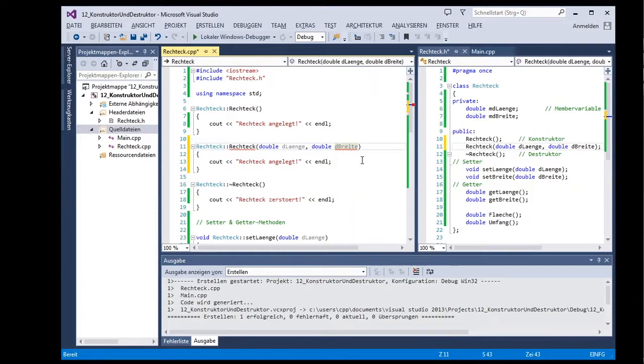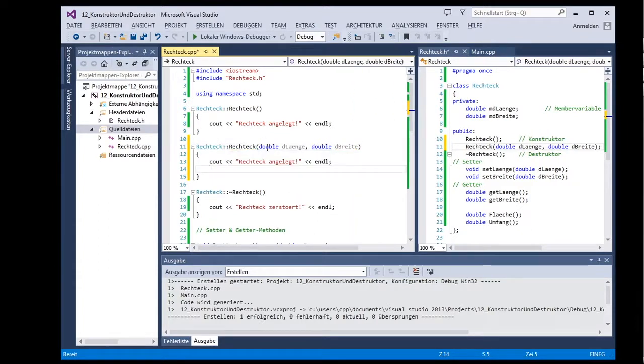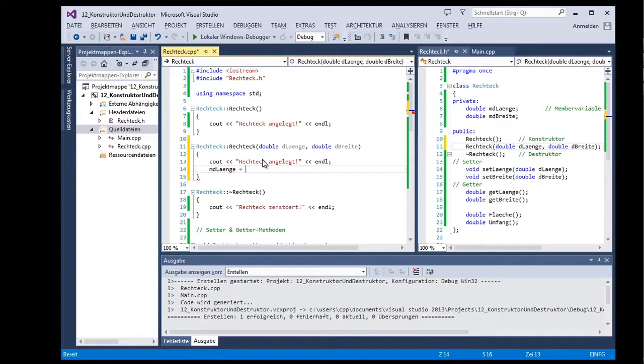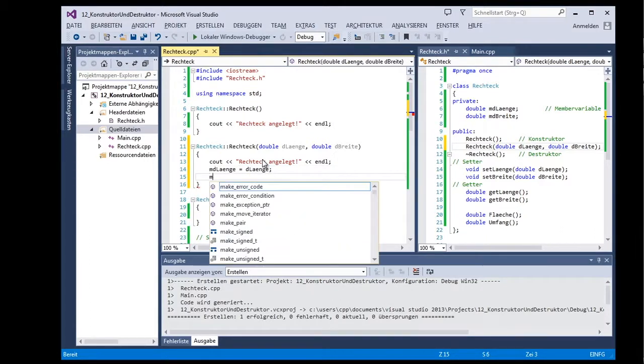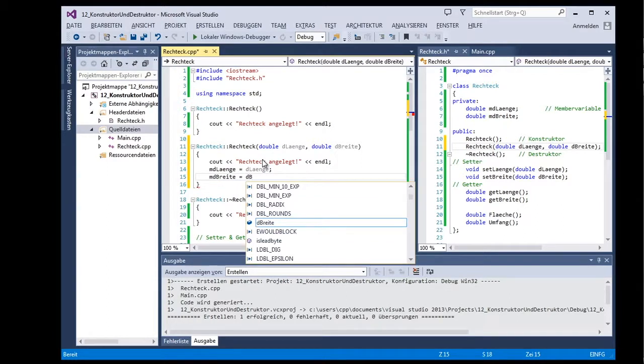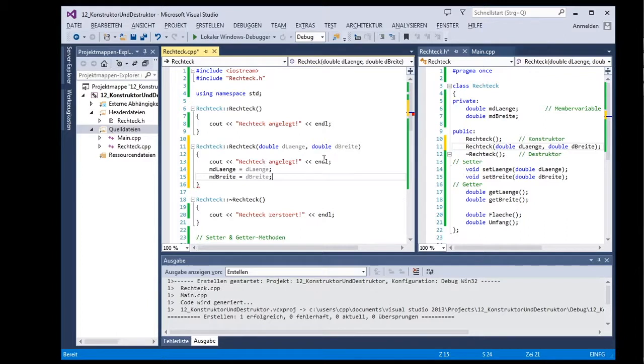And then in this constructor we then assign the given parameters to the member variables. So what we say in here is md_length equals d_length and md_width equals d_width. Alright, save it and go back to the main.